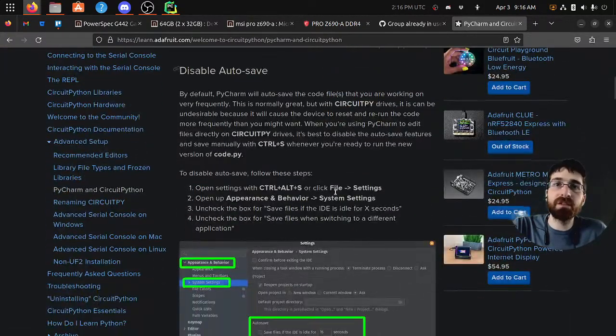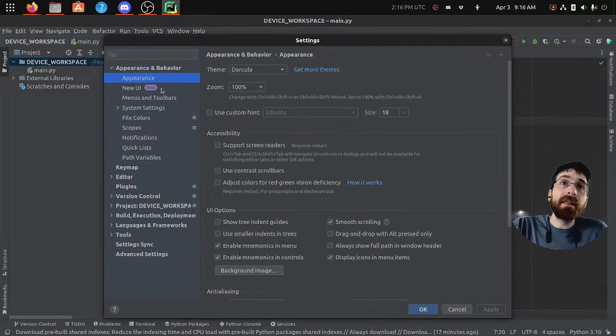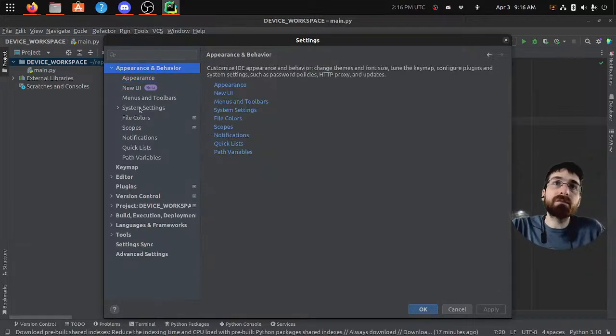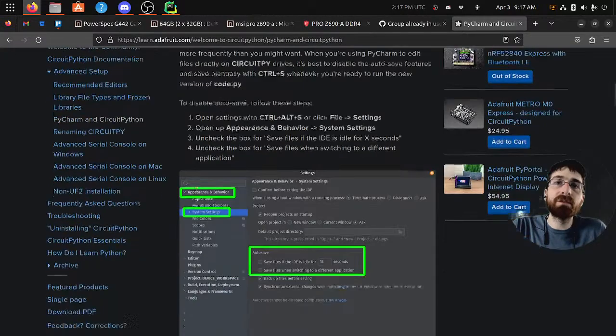Disable autosave, so that's in appearance and behavior. It's here, and then, was it system settings? Well, tab doesn't want to go for some reason.